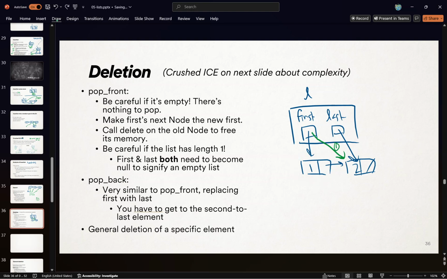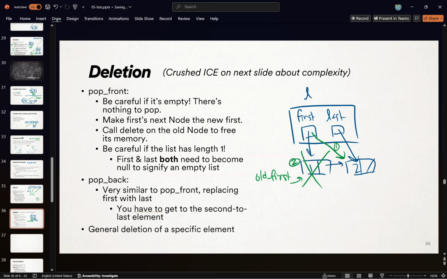Give it a name so you can have it later, like old first or something. Call it something for a split second because you need its next pointer. You need its next pointer. Mess with the old first, make it this one, because now you can delete it. You cannot delete this node and then try to go through its next pointer, could you? That would not work out. That's bad. That's undefined behavior. So those are your two steps. That's going to be step 2, get rid of the old first, something like that.